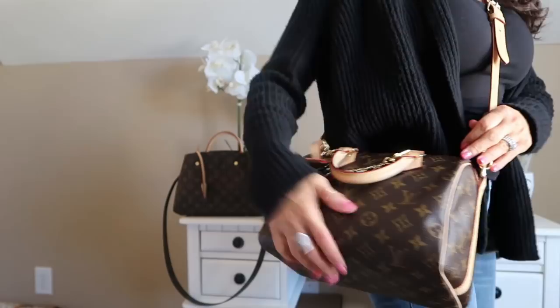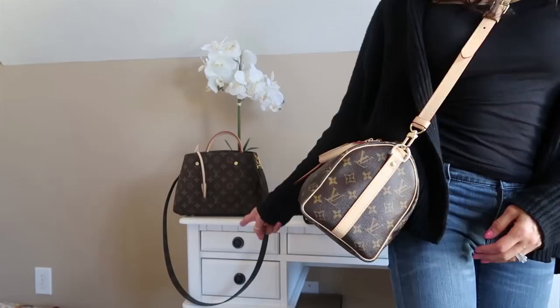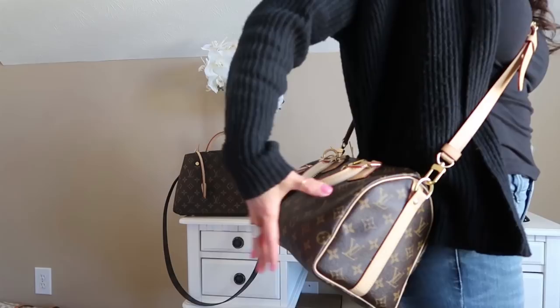This one does project out more, and that's what I kind of like better about the Montaigne — you can see it's full and stuffed right now so it's protruding, and I don't like that. Obviously I'm not going to be carrying that much — it's just for demonstration purposes. But this bag can fit so, so much in there. I did bring some additional items to show you the variety of options you have.